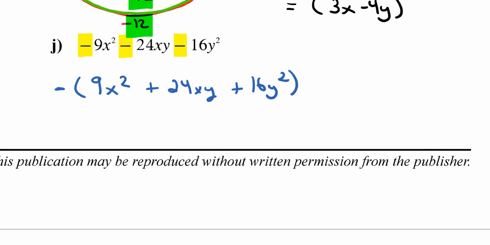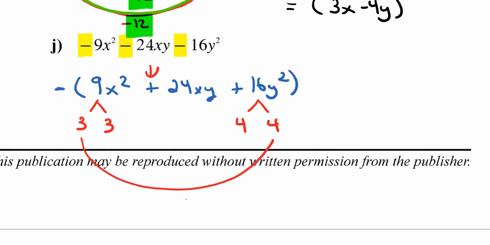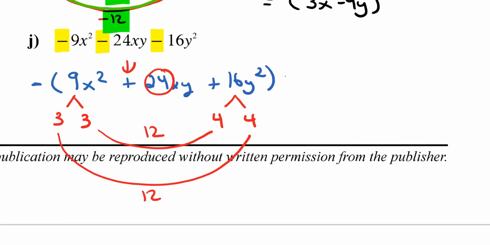And this question is very similar to the previous problem as I mentioned. So the two numbers that multiply to 9 are 3 and 3, and the two numbers that multiply to 16. Now since I have a positive sign here, this is going to be positive 4 and positive 4. So 3 times 4 is 12, and 3 times 4 is 12, giving you the 24 that we need.